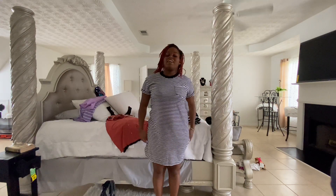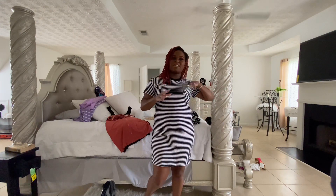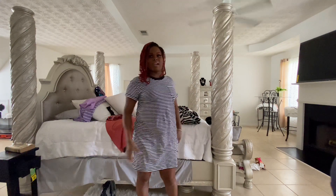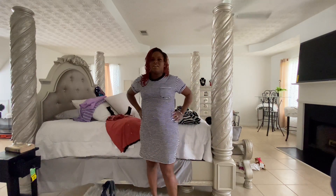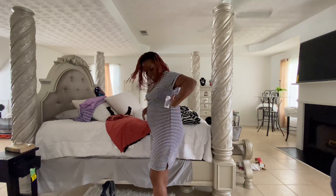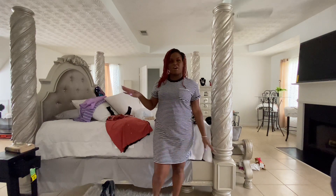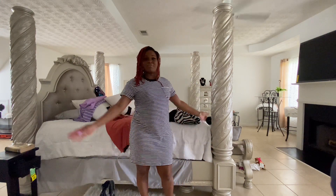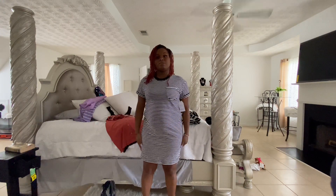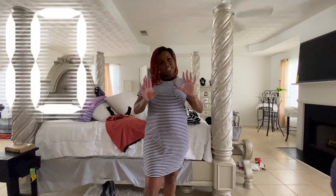Okay y'all, I'm in outfit number two and this is really cute — I love it, it has space, I feel comfortable. The fact that it has a pocket is great. This is a small and I would have some stretch room in this, so I believe this would be okay — a medium would probably look weird. I might switch out and get a medium. This is a four-six; I'll probably go up a size just to be comfortable. I rate this dress at a nine — it's not as big as I thought, but it's still cute. I could wear sandals or tennis shoes with it.